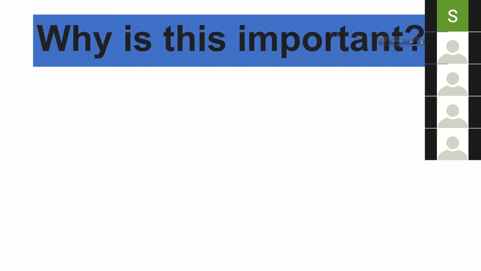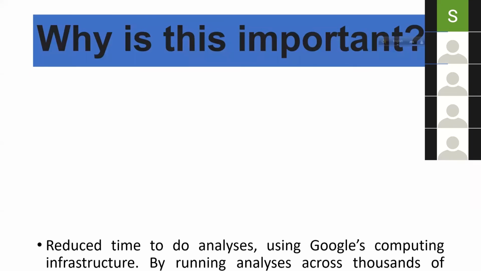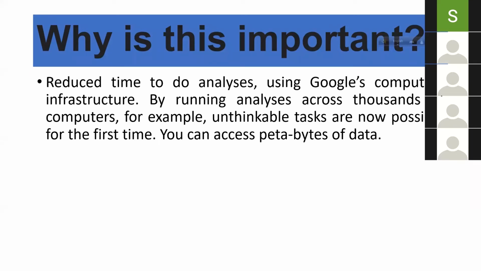Okay. So I start. Mainly it reduces our time to do analysis, and by running analysis across a thousand computers, for example, unthinkable tasks are now possible for the first time. You can access petabyte-scale data easily and efficiently. You can use all possible algorithms and efficiently get your result. But when you use other software like ArcGIS or QGIS, you cannot do it in the same way.